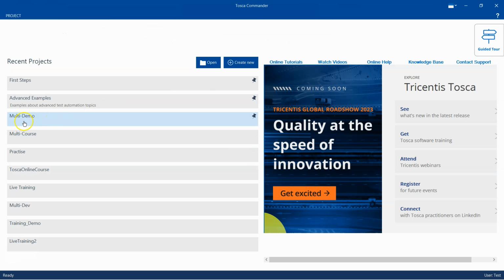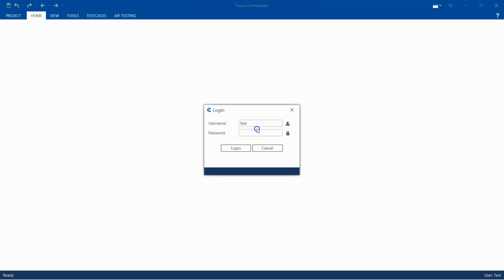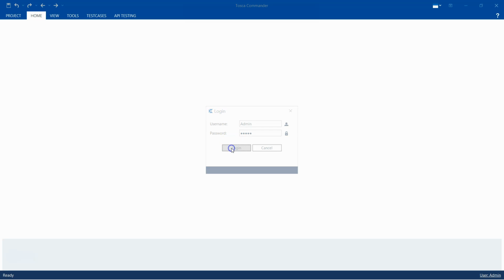And then we are again going to log in with another different user, which is like an admin user. And then we will see how we can revoke the changes on that particular object and whether we can see the checkout details for that particular object and the change details. So here, instead of test, I'm going to log in as admin and again admin, click on login.